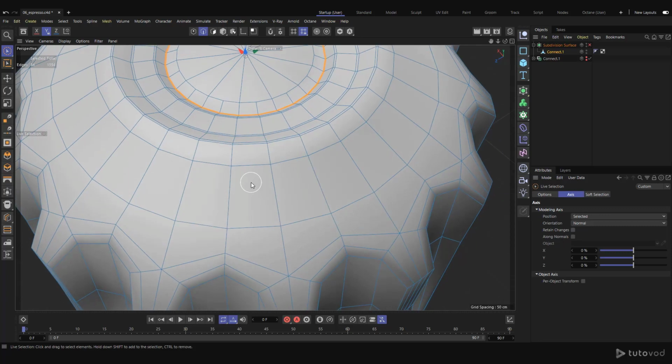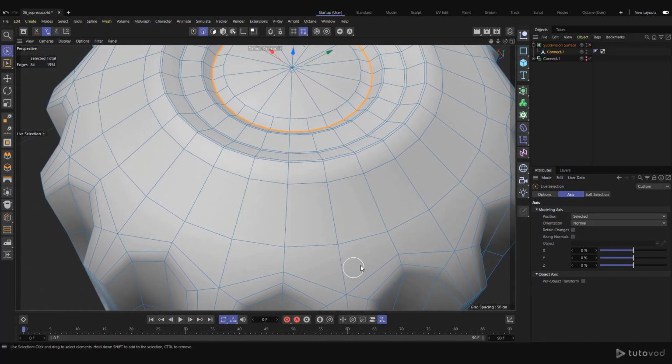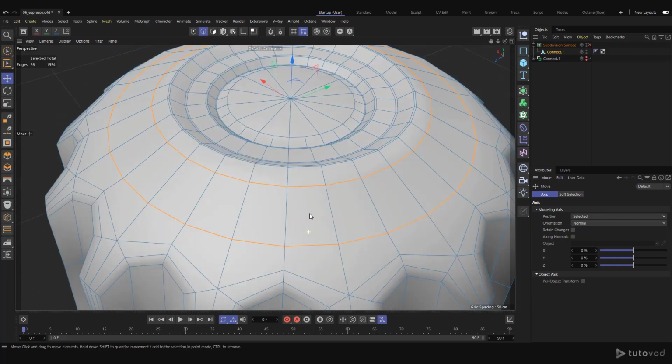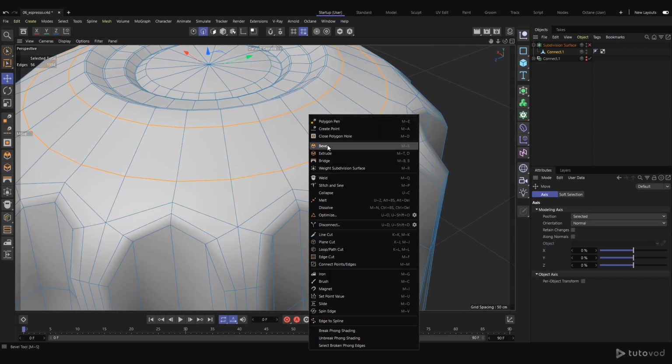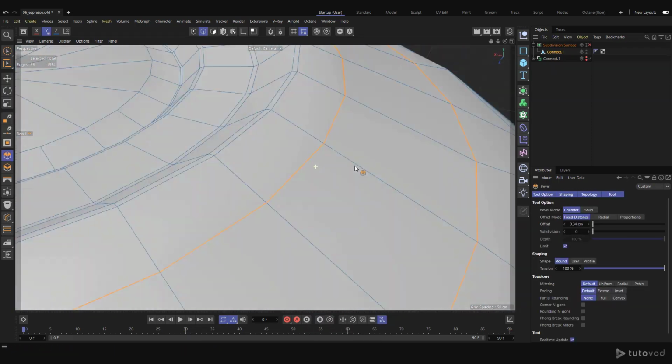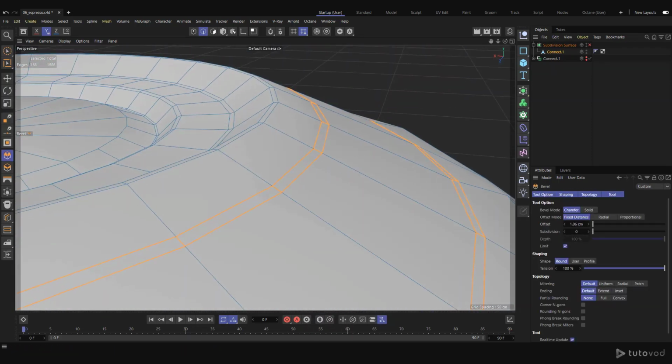So we get these two lines, and here I'm going to double click to select the loop, do the same thing here, and I'm going to use the bevel again to get something like that.